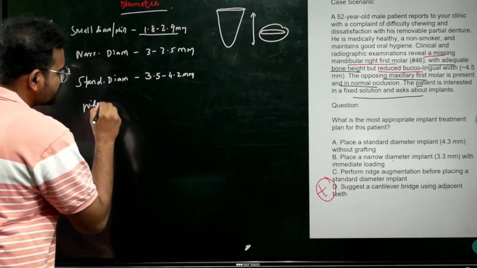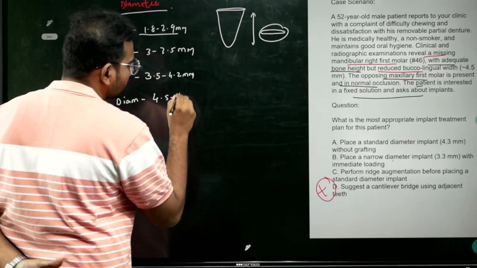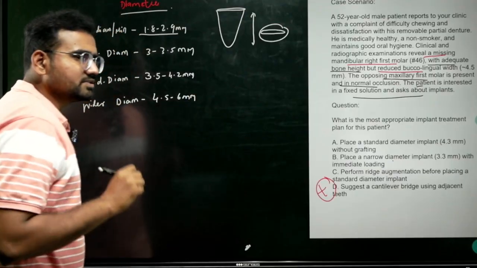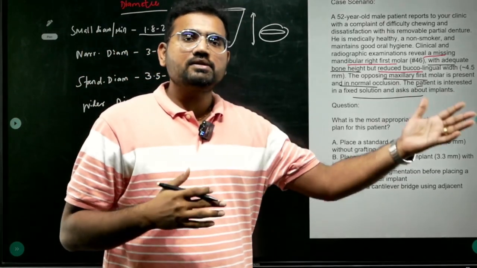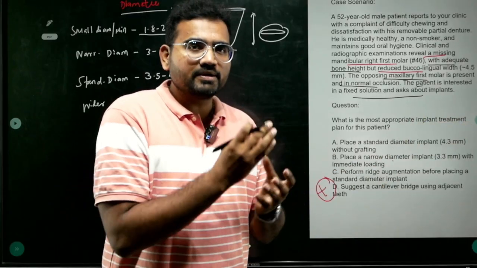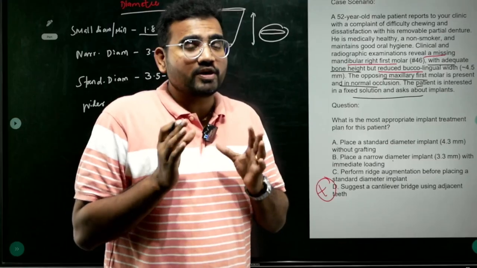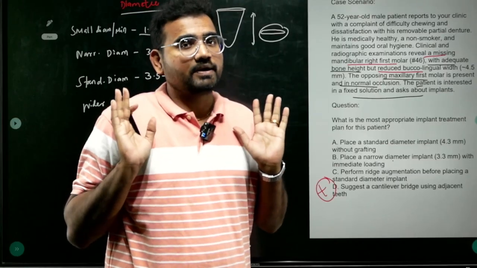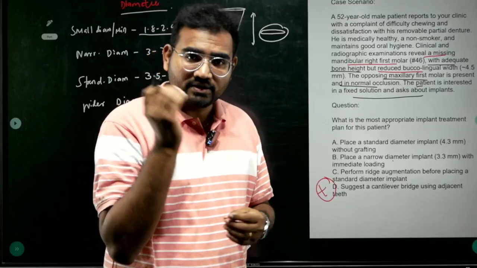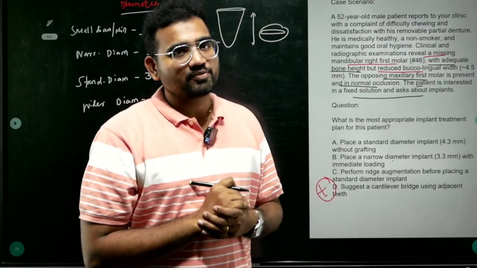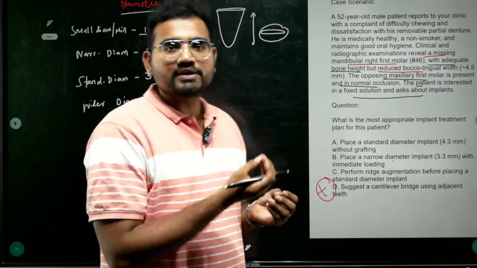Wider diameter implants range between 4.5 to 6 mm. This is suggestive of placing implants in molars. See, using implants in clinics is different from theory. If you ask me in clinic, I will say that 1 mm of buccolingual width is enough to place an implant. But I cannot justify this in NEET, especially when an accurate answer is required. You have to not tell absurd answers; you have to tell it with evidence.